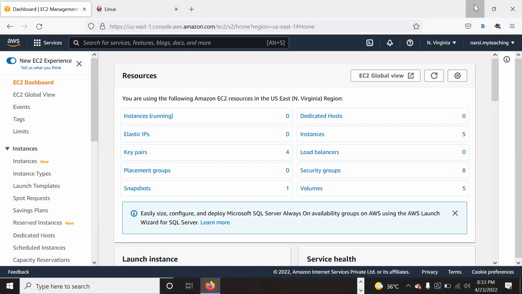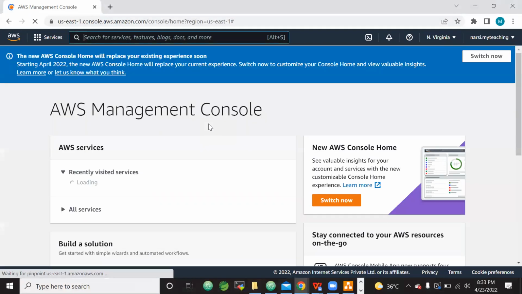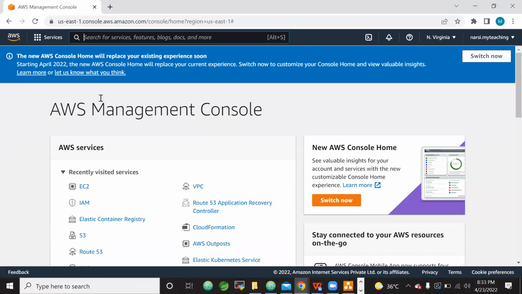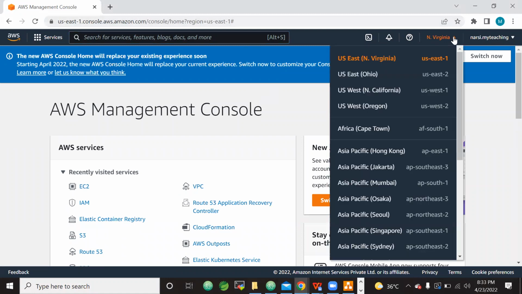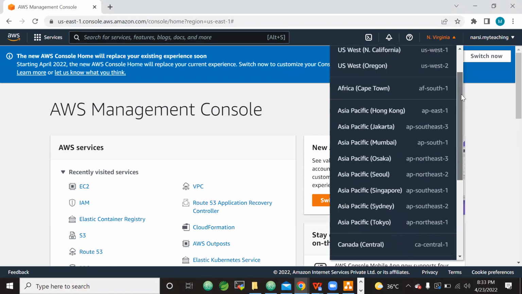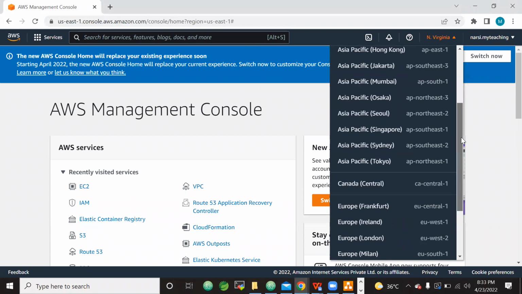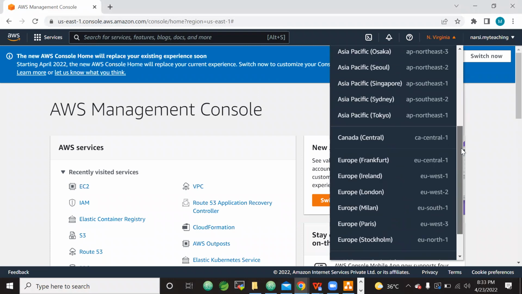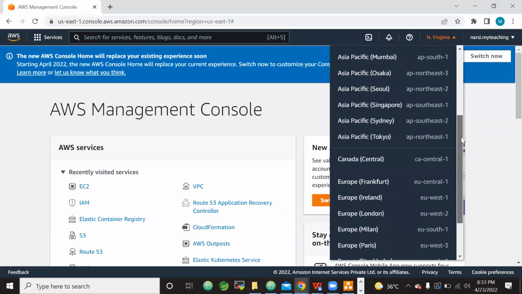So what we have to do is type like this. When you log in for the very initial time, AWS will decide the region, but you have to choose the region nearest to you. If you are from India, then choose the Mumbai region.